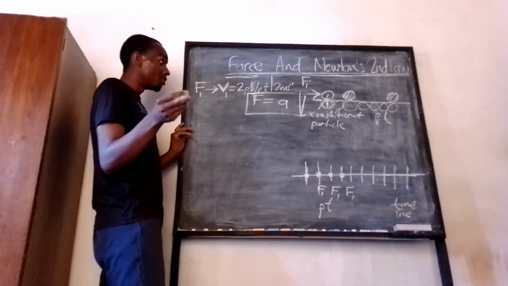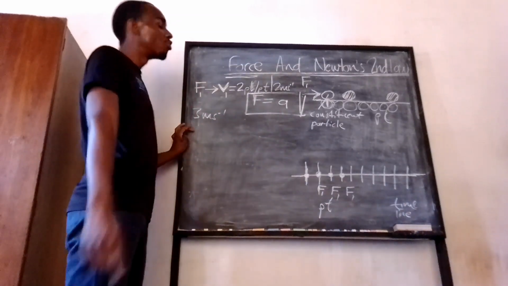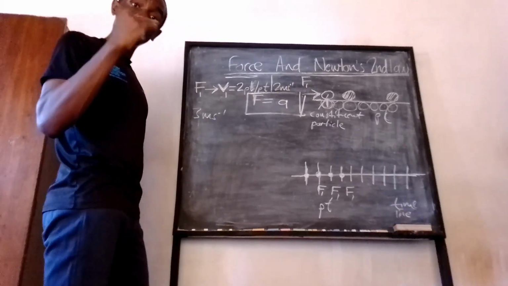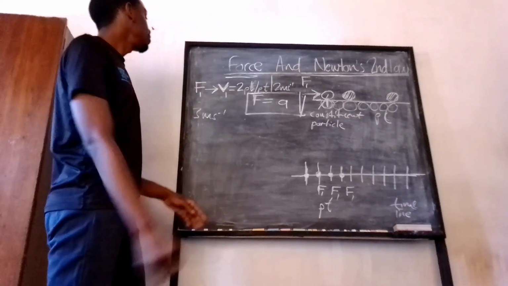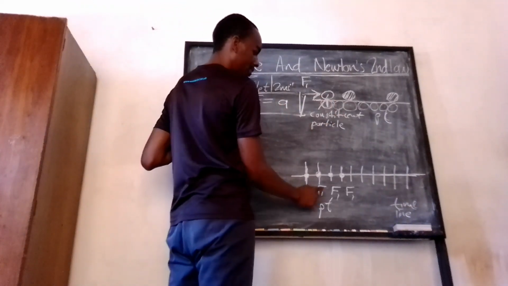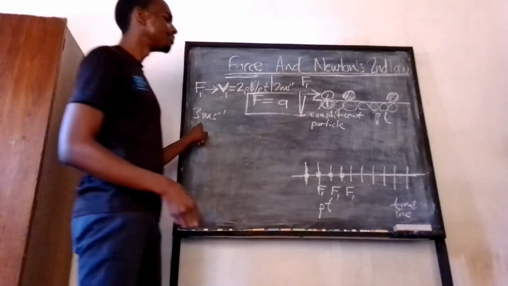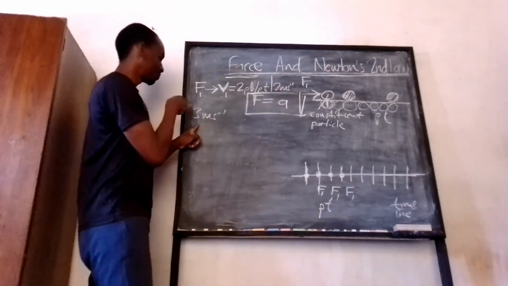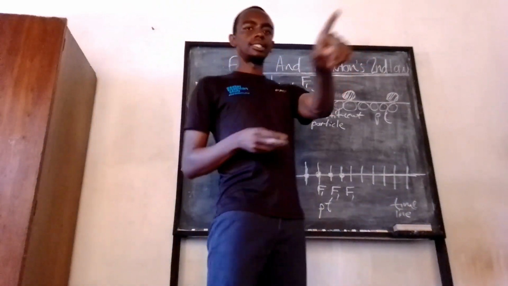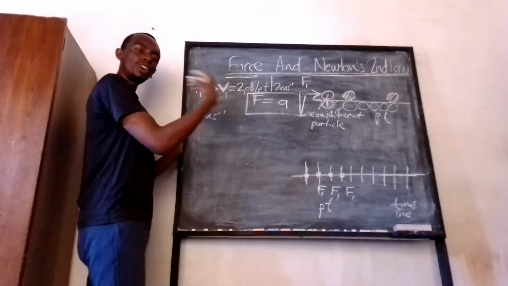If you wanted to produce another velocity, say 3 meters per second, there is a single force associated with 3 meters per second. You want 7 meters per second, there is a single force associated with 7 meters per second. So if, for example, we applied F1 in the second instant, and the body begins to move at, say, 2 meters per second. And then we apply a force which corresponds to 3 meters per second. What happens? It adds upon that velocity. So we get 2 plus 3, 5 meters per second.